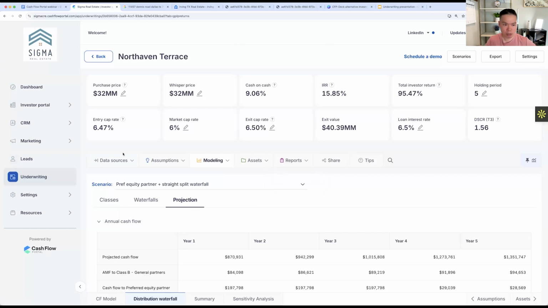So to summarize, it is used by someone that's an emerging GP looking to do their first deal. And we have multiple customers that actually start with underwriting and then get a deal under contract, and they're using Cash Flow Portal for the equity raise. They really appreciate that end-to-end. And it's also for folks that are super familiar with underwriting and just want to speed up their process in underwriting deals, so they can underwrite more.